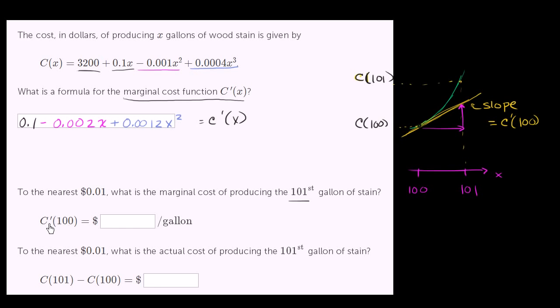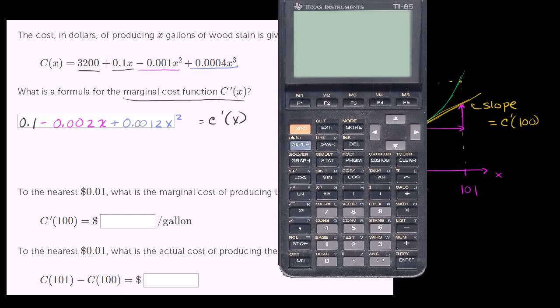So in this first one, if you take C prime of 100 and multiply that times 1 unit, you're still just going to get C prime of 100. You're going to get this distance right over here, which we can view as an approximation for this larger one. I exaggerated the difference between this curve and this tangent line. But let's just actually calculate it. And I'll get my calculator out to do it.